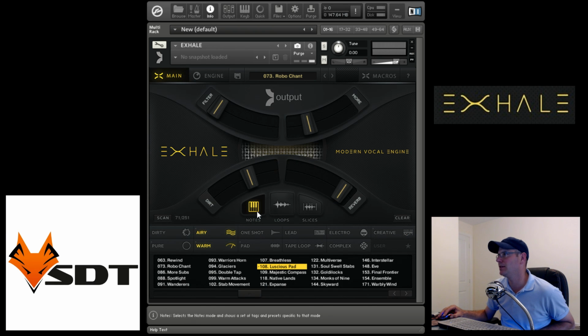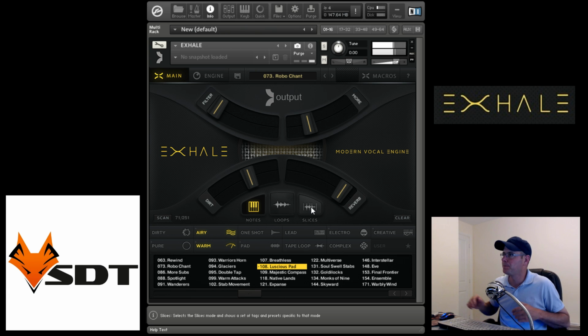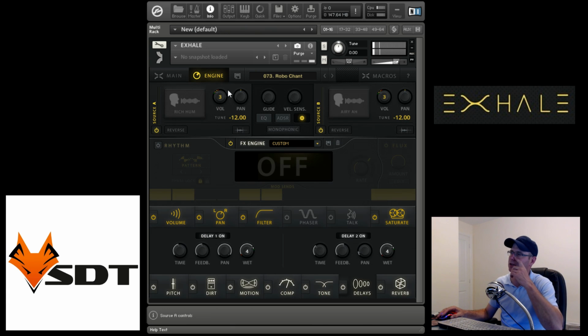Yeah, let's talk a little bit about this notes mode. What this does, it's the same sample. It allows you to play it chromatically or in chords or however you want, scaled across the keyboard. It's only one sample. It's the difference between loops and slices. Although they come from one sample, in loops mode it's looping different sections over so they sound different, and in slices mode it's individual slices of the same sample. So it's always the same sample but played as chords or notes. Very, very straightforward. So let's have a quick look at the engine.